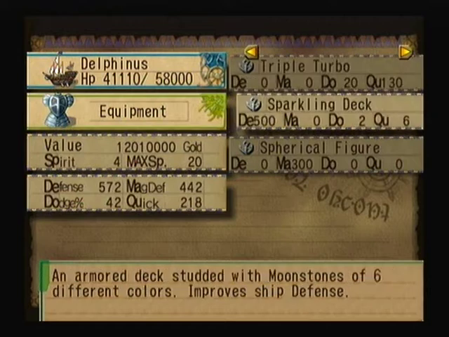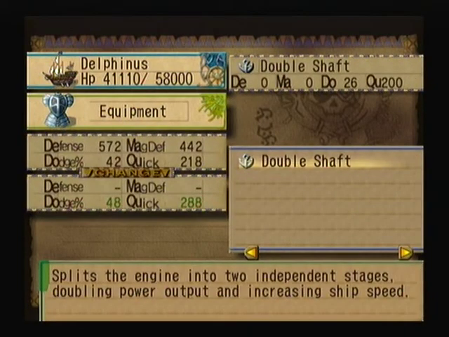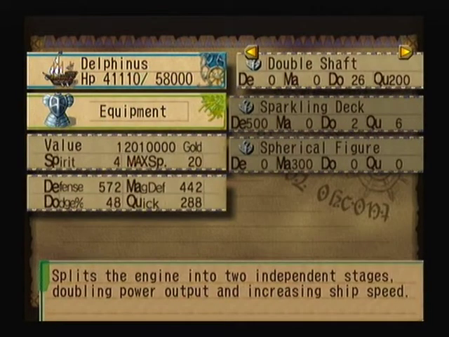So now I believe we have the best equipment in the game. I don't think we can get any upgrade. Oh, we can equip the double shaft. Splits the engine into 2 indifferent stages, doubling power output and increasing ship speed. Okay, so I think that's the best equipment in the game then.